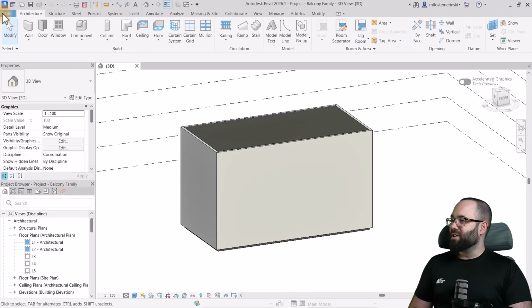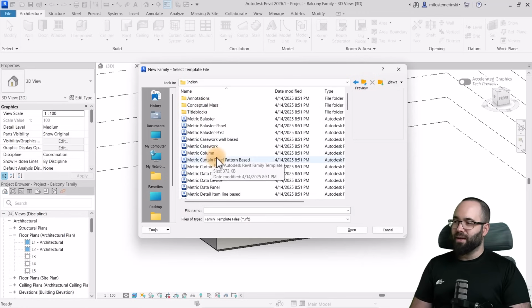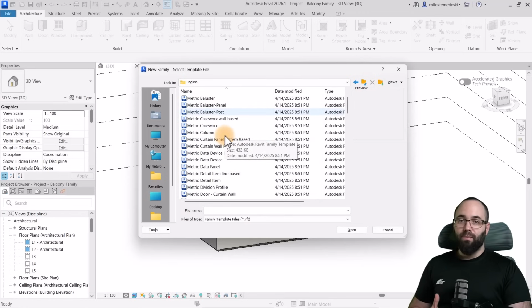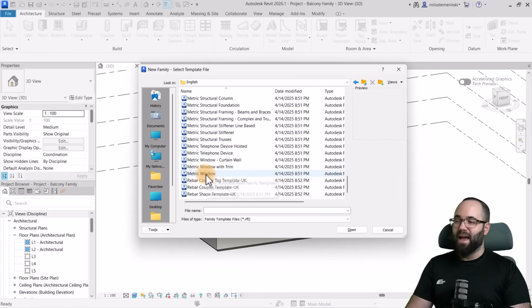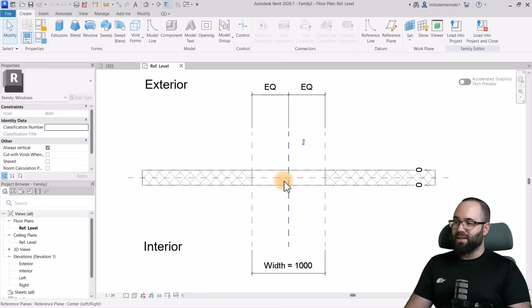Okay, so to get started, let's go to the File menu, then New, and pick Family. Here I'm just going to go one step back to pick the metric templates. This is a really important part of the process, where you need to figure out which template you want to use. Now this is a balcony, so we can go with generic, wall-based, or door-based, for example, but I chose window because it has an included window, and also a balcony door, which acts as a window too, so I think the window will make most sense. So I'm going to pick this family template and hit open, and this is what we get.